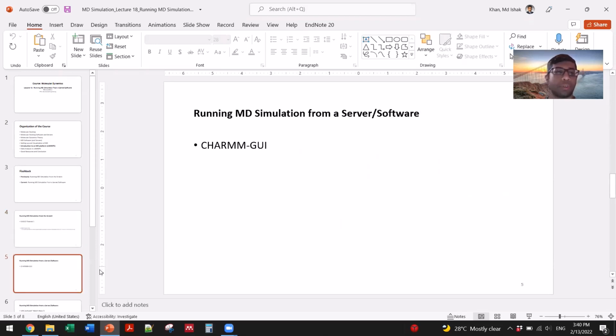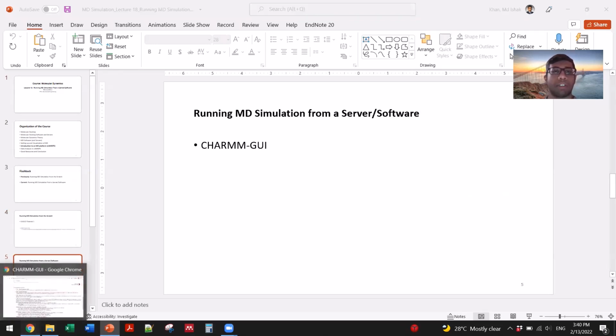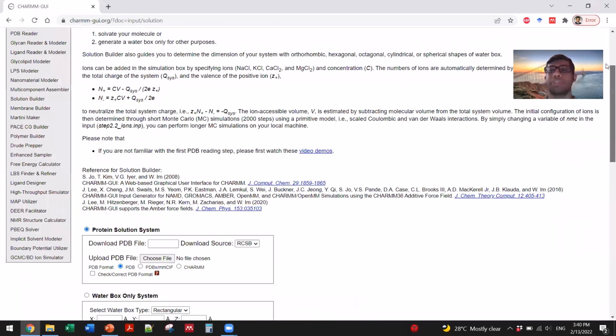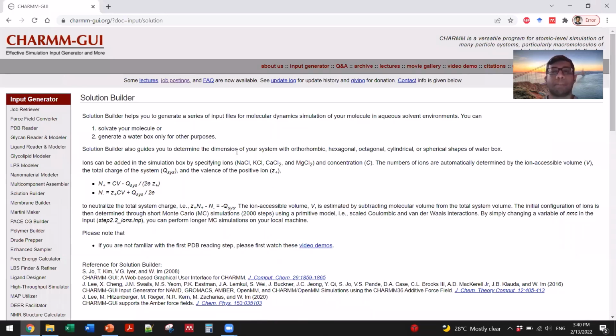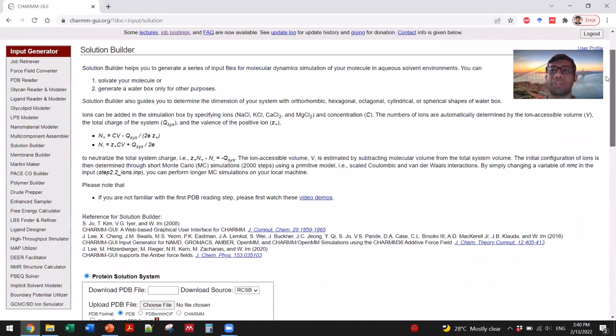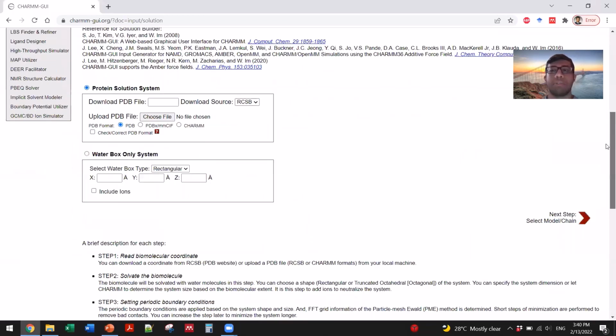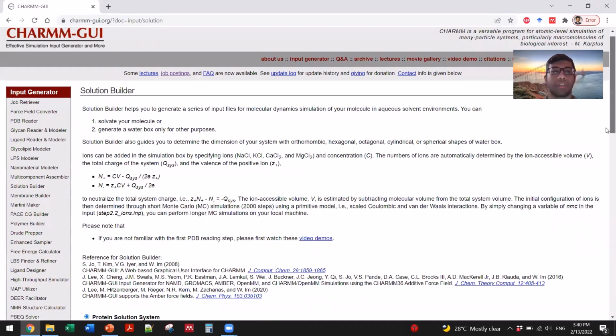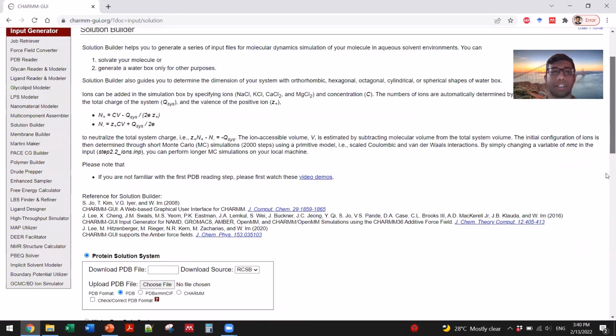And now we'll show you a server called CHARMM-GUI, which is actually an input generator. After you create an account in this server, you will find many modules and functionalities where you can create your system. It is an input generator, meaning that, let's say you are in the solution builder module, you will get an introduction on the steps, what happens here.